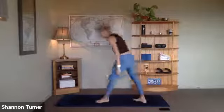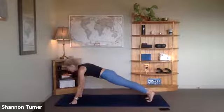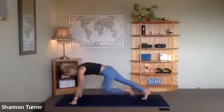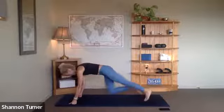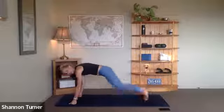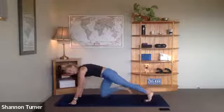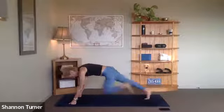Change. Last set of mountain climbers. Catch your breath in your plank. 3, 2, 1, here we go. Ride those knees. Maybe a little quicker. Last chance you get to do these for your Friday. Yeah, that's it, Richard. Nice. Keep going, keep going. Woo!